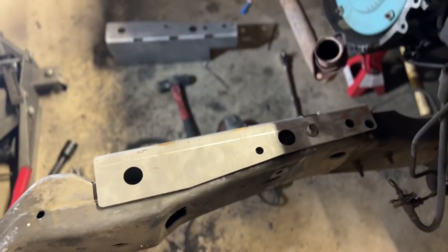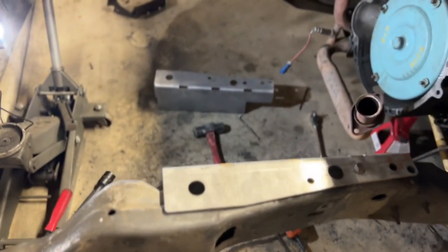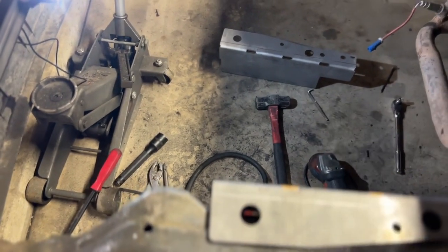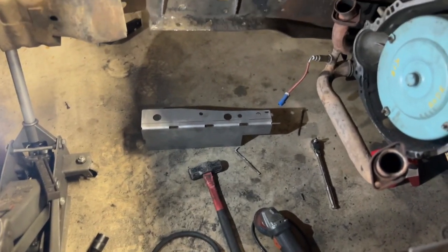You're going to get your center line. You're going to box in the frame, make it a lot more square. Once this is all drilled out and everything, this actually sits in, not on top. It's going to sit below, and then you'll be able to kind of stitch weld from there.